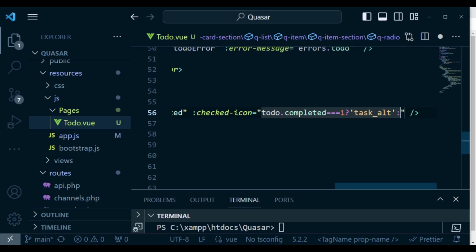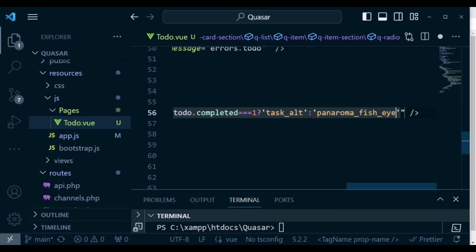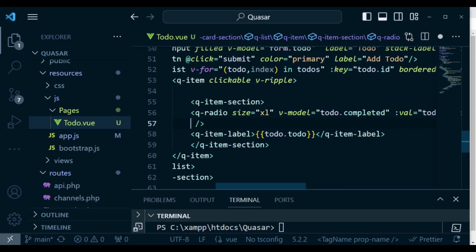So our icon will look like that. So I'm going to have panorama, and we are using material icons, panorama_fish_eye, like that. And that condition is okay, but I want to add a little bit more so I can move it downwards like that.